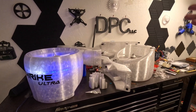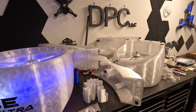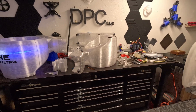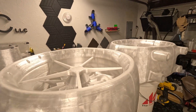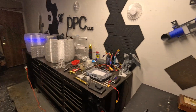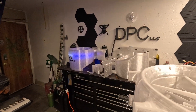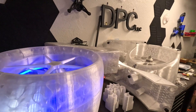Power distribution boards don't exist for this — at least I'm unaware of any — so we're going with a bus bar and a common ground that will run all four ESCs. The lighting system will be separate from the main power system. The flight controller itself will actually be on a separate battery outside of the power system, and I'll have telemetry from that so I know how much battery power I have left so I can safely land — because the last thing you want is a five-foot drone that weighs 70 pounds falling out of the sky.